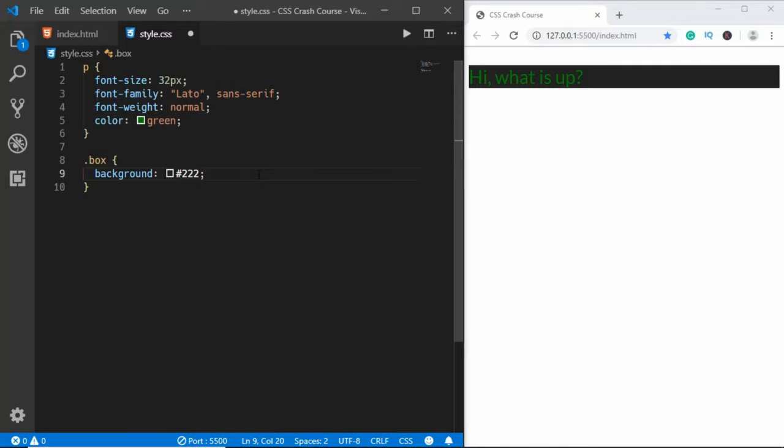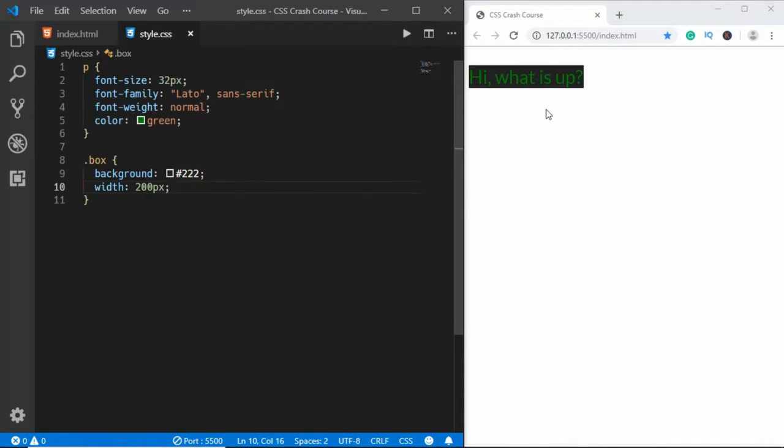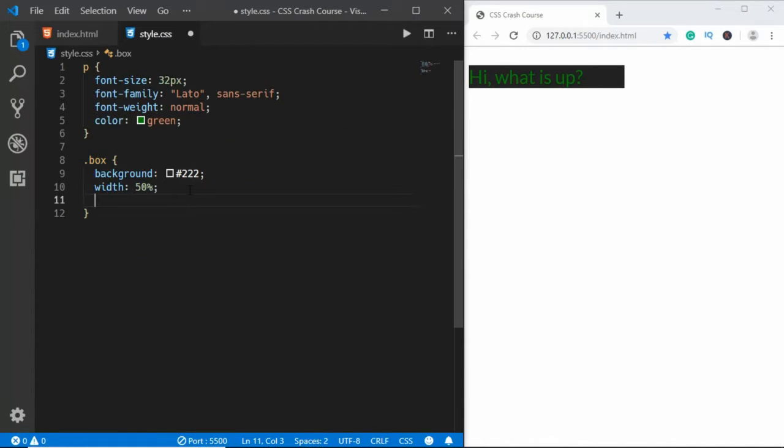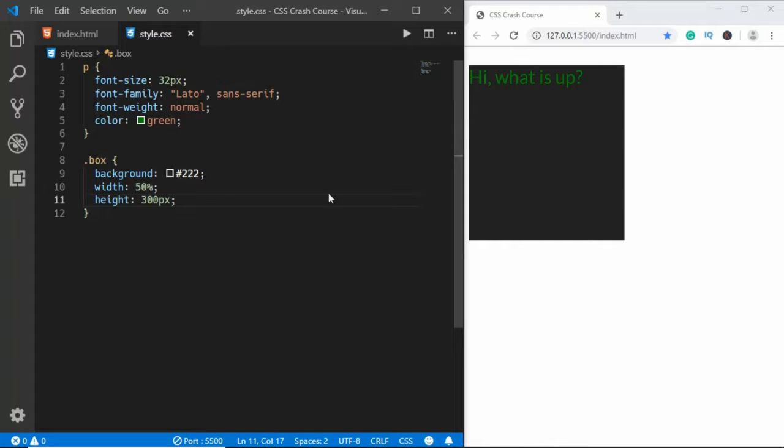Now the next property is the width of the element. So we'll just type width, and we can type the pixel value over here. So we'll just type 200 pixels. And here we can see the width has changed to 200 pixels. You can also add percentage values over here. So if you just type 50%, we can see that the width has changed to 50% of the parent element. So the parent element of this box is body for now. So this body over here is the parent element of this box. And then the next property is called height. So we can set pixel values as well as percentages over here. So here we can see the height has changed to 300 pixels.